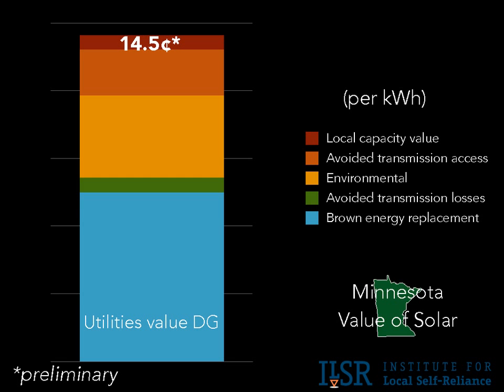In Minnesota, what Excel Energy reported in preliminary filings at the Public Utilities Commission is about 14 and a half cents per kilowatt hour. Most responses were in the same range, between 14 and 20 cents. Clean Power Research has done excellent work on all these components, including economic benefits and disaster resilience that can boost the number even higher. When you add up all the components in Minnesota, we came out with about 14 and a half cents. You can look at the actual statute and the Department of Commerce methodology for a deeper dive.